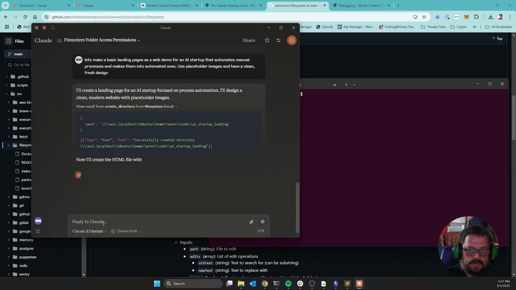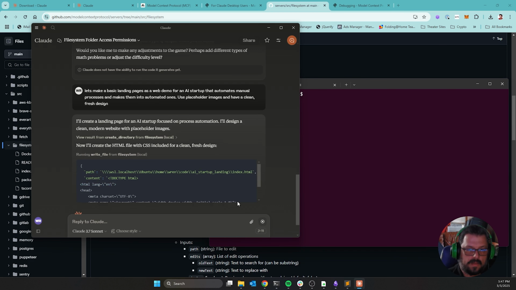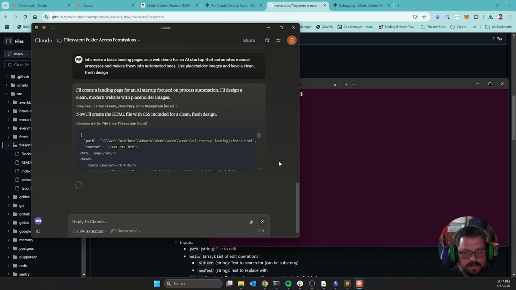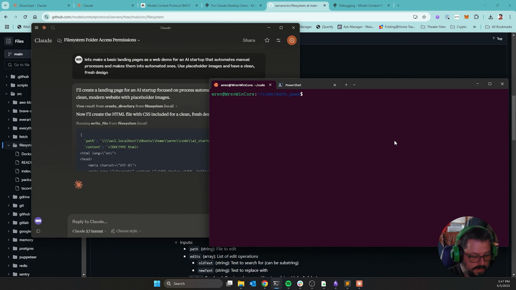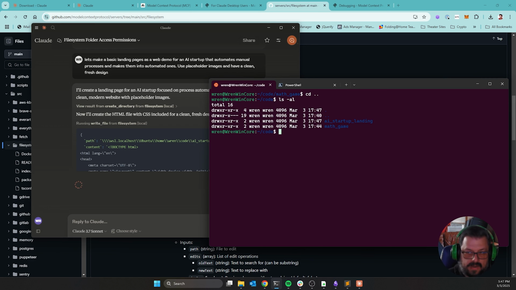Uses a web demo. The AI startup automates processes and makes them into automated ones. Use placeholder images and have a clean, fresh design. So now this is going to go off and build a web page, and if you notice, it's made a different folder inside of my folder structure, which is really awesome.